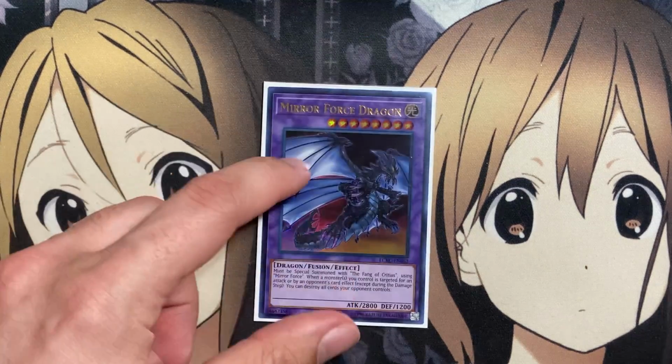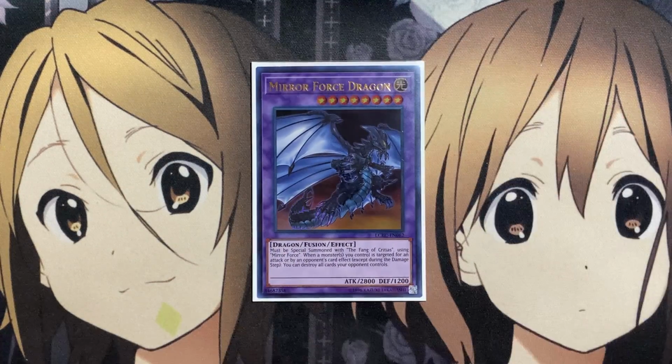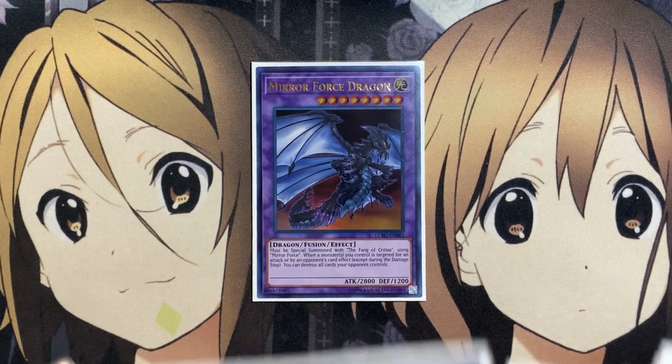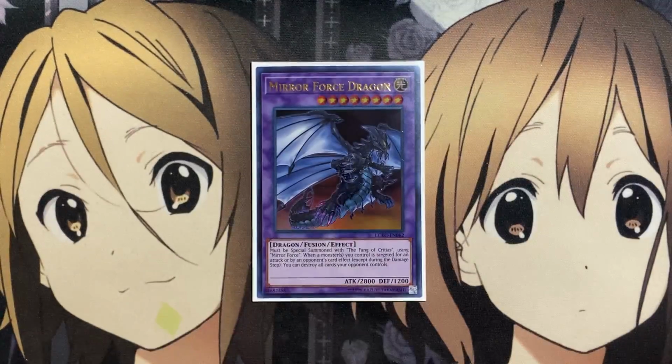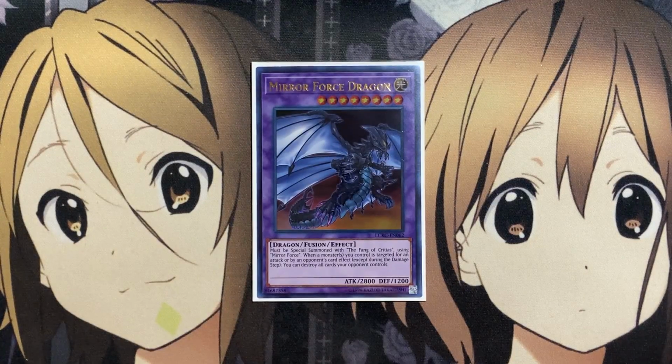Some of the numbers for my dragons may differ. I only have 1 Mirror Force Dragon, but if you want to run 2 copies, you could always take out a copy of Tyrant Burst Dragon, which I'm running 2 copies of, or one of the generic fusion dragons I'm running to go with Super Polymerization in the deck as well.